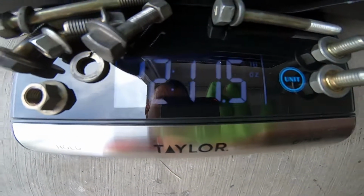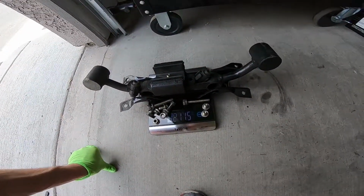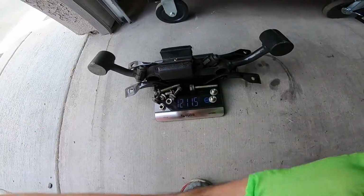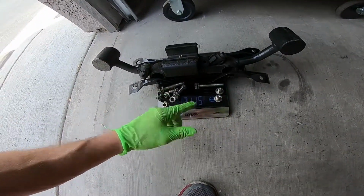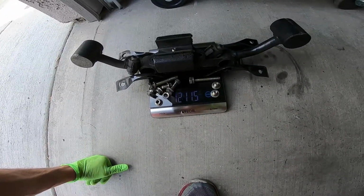So it's 12 pounds, 11 ounces for the stock unit. So it's almost 13 pounds. So now I'm gonna take all this away and then weigh just the bracket for these bolts, or the bolts that I'm going to need, and then the response type mount on it.